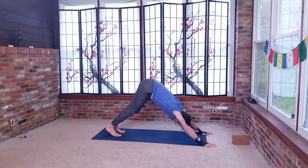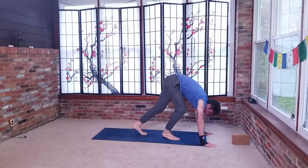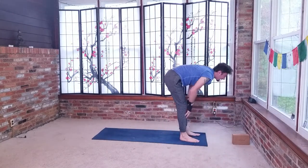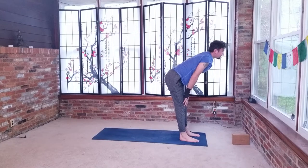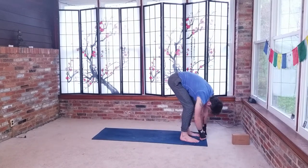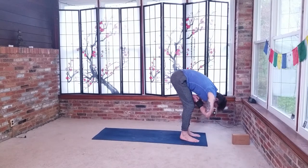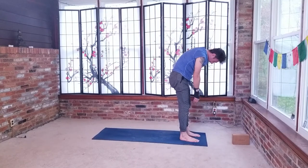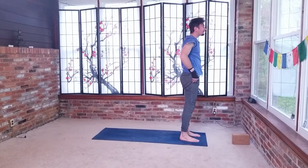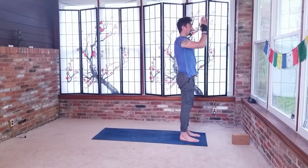Good. Now coming back to down dog, come up onto your tippy toes and then gracefully step your feet up to your hands, halfway lift, find a flat back. And exhale, slight bend in the knees, just sway the torso side to side. Good. To neutral, press into your heels, roots rise, roll up the spine, circling the arms up overhead, bringing the hands together and down to your heart.